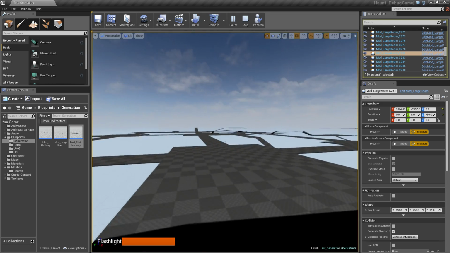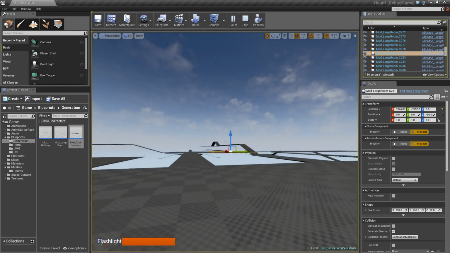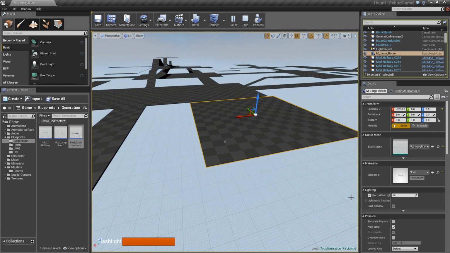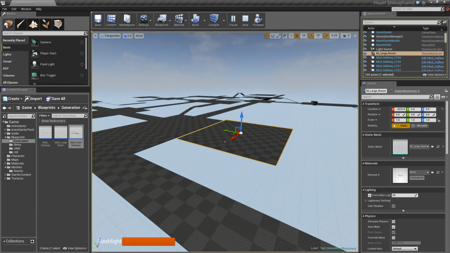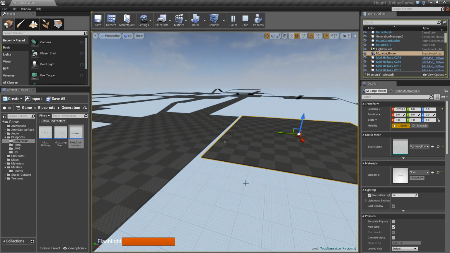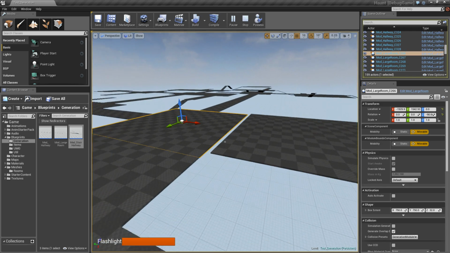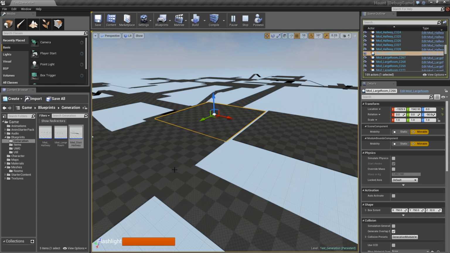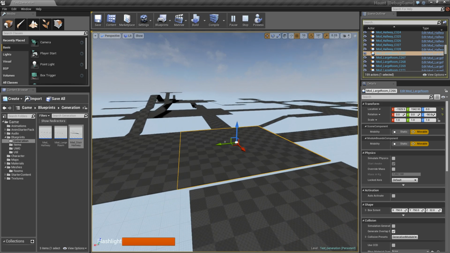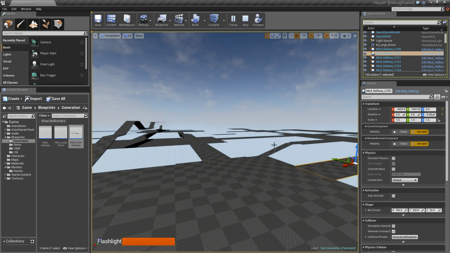It'll be a little interesting. So let's talk about future plans with this. Something that this doesn't actually have support for at the moment, but we'll probably add, is a chance for each module to appear. Right now, there's an equal chance of every module being placed next to each other. So I have an equal chance of this large room being placed next to another large room, or this large room being placed next to a hallway, and all that.